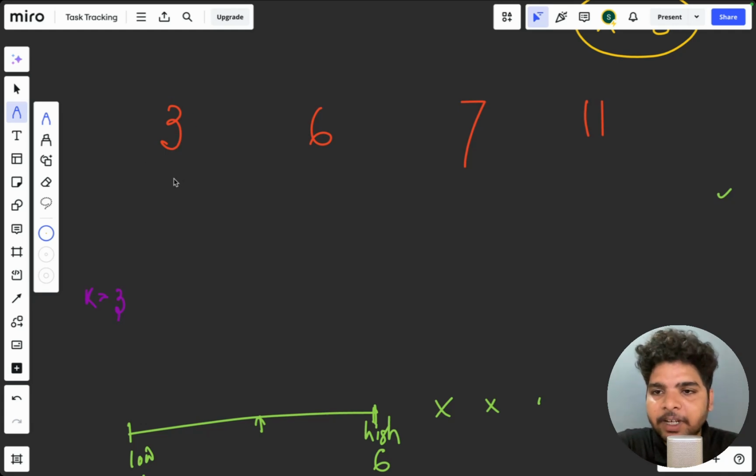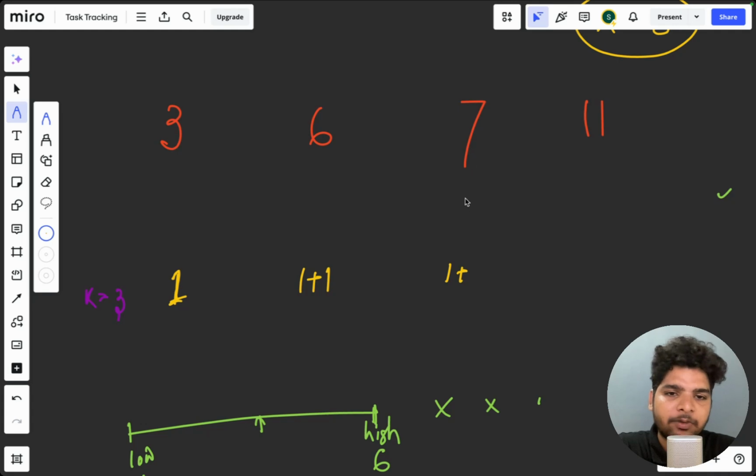So consider the first pile. How many hours will it take? It will take 1 hour to finish, because in the first hour he can eat the whole pile. Now for the second pile, how many hours will it take? In the first hour he will take 3 bananas, then the 3 remaining bananas will be eaten in the next hour, right? Now the next, 7. In the first hour he will take 3 bananas, then 4 will be remaining. In the next hour he will eat 3 bananas, then 1 will be left. At the last he will eat 1 more banana.